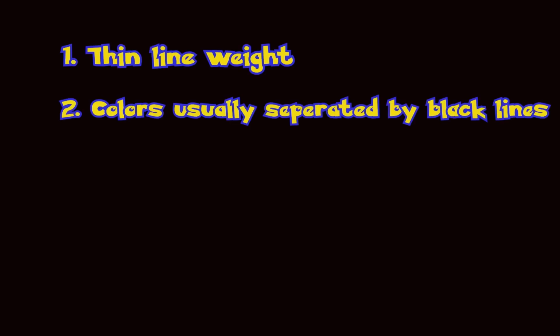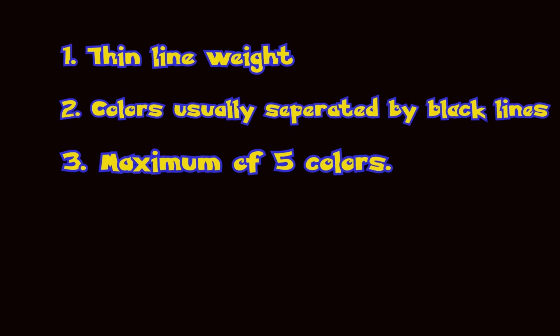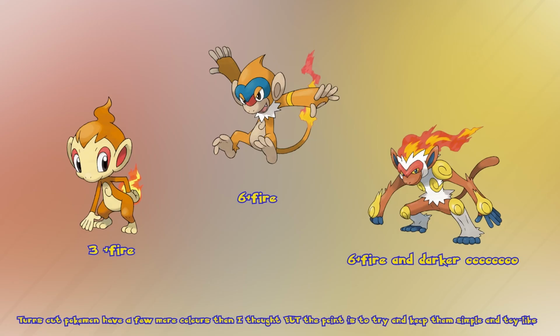Number 2, colors will always be separated with a black line. There are exceptions to this rule. I saw Celo's mustache as an example, as well as Leafeon's tail. Number 3, there is a maximum of 5 unique colors on any given Pokemon. There are exceptions to this rule as well. Rule 3.5, Pokemon generally get more colors as they evolve.